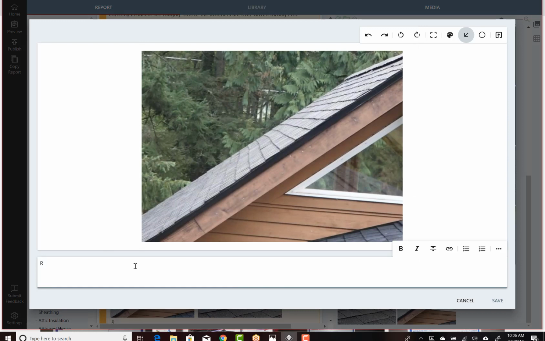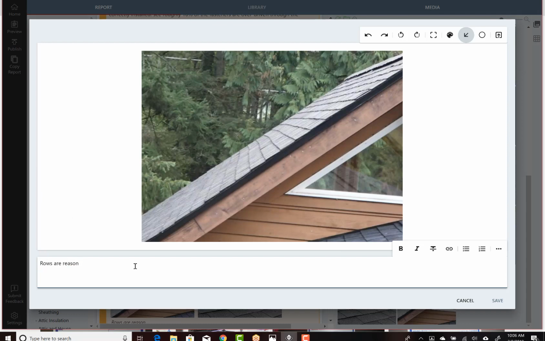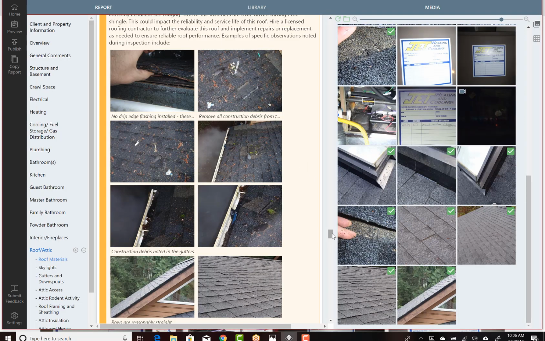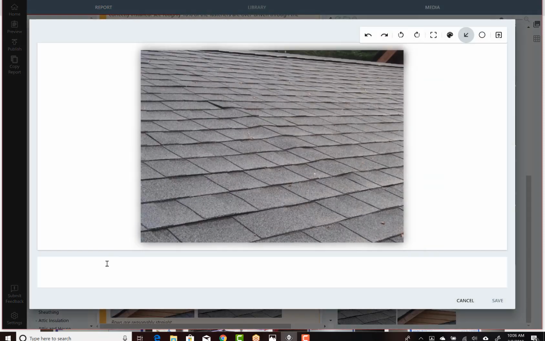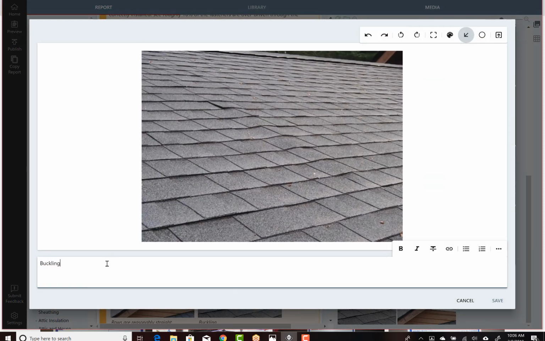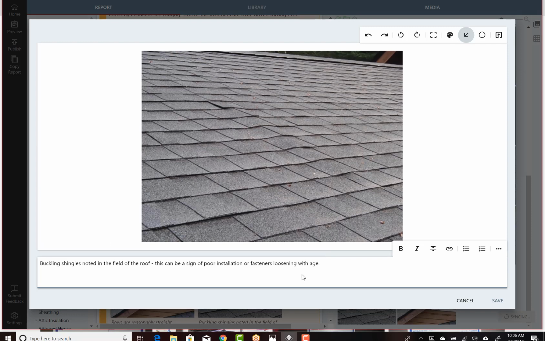And you can see the rows are reasonably straight, so I was probably just making a note of that. I often try to make notes of things that aren't necessarily defects, but just things that I note about the installation. Here, this was on the south side, but I never like to see a big roll or buckling in some of the roof shingles. And that sort of caught my eye, and so that's when I started checking fastening.